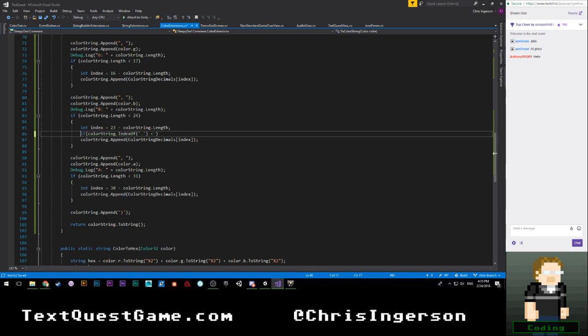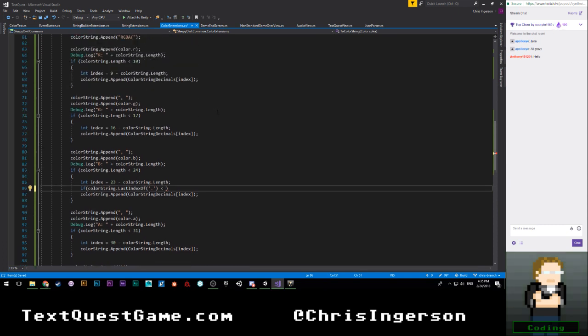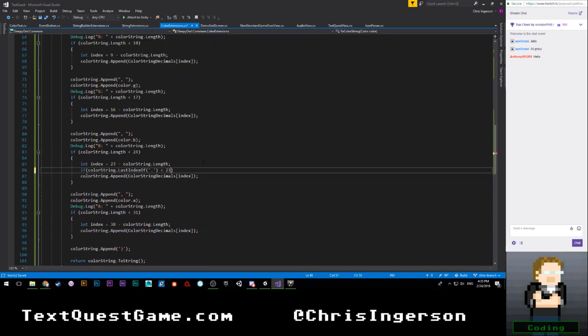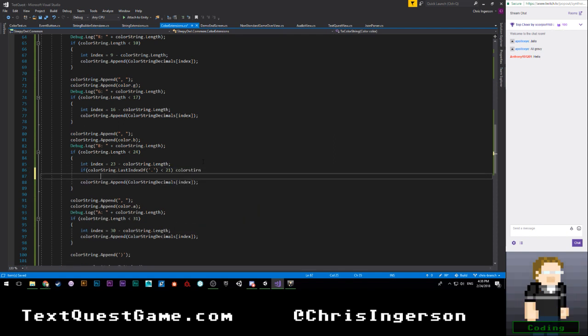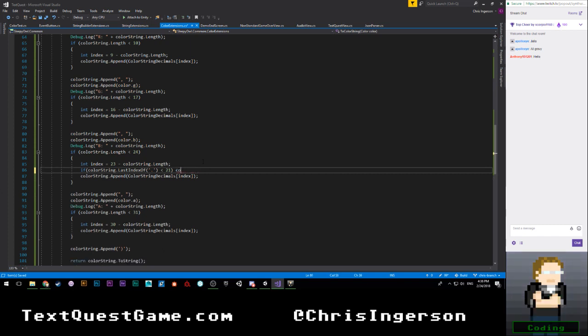So I'm going to say if color string dot last index of that char, so if that's less than 21, I believe, then we're going to need to append it.